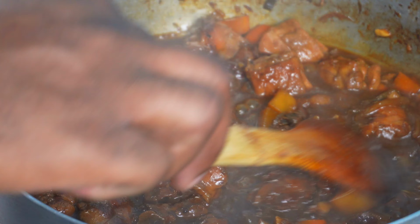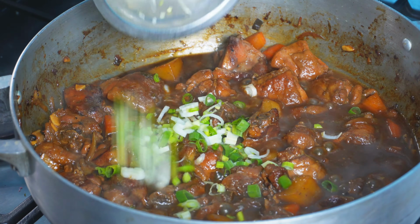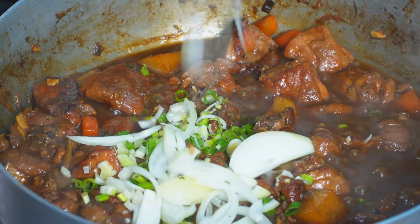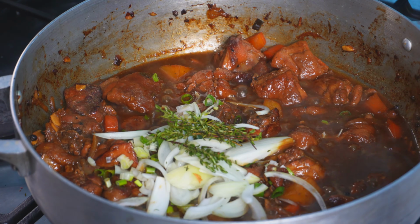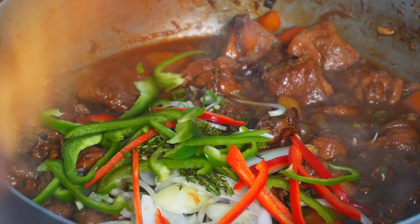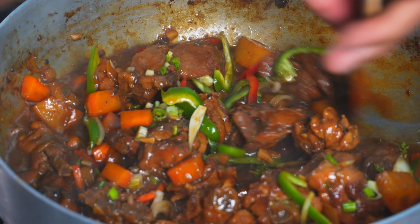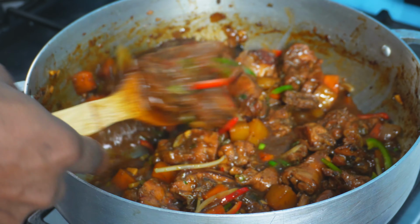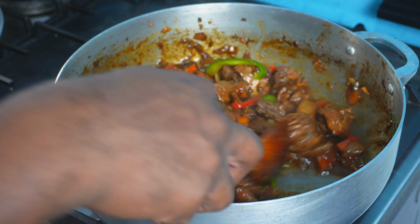Once the chicken is tender, we can go ahead and re-season the stew. Add a bit of chopped scallion, half an onion sliced, fresh thyme and sliced sweet pepper. Adding fresh veggies like these at the end of the stew gives a fresh layer of flavor over the mature stewed flavors, making for a much more delicious dish.